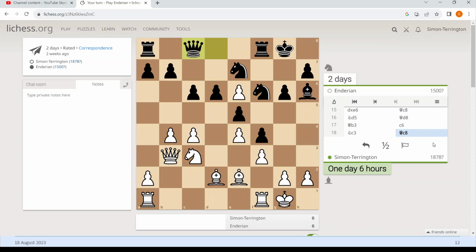What was my idea? Push, right? Push b5, I think was my idea. Yeah, I think pushing b5 was my idea. Although, now I think about it, it looks less good than I thought it was. I don't know what to do here.